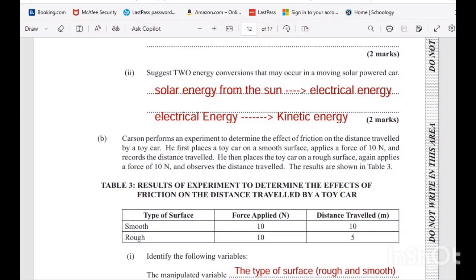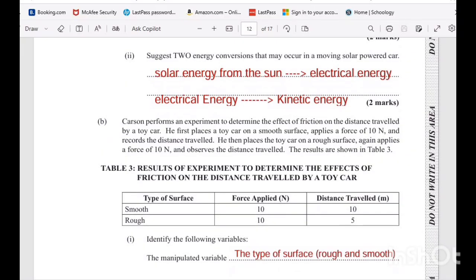The next part of the question asks us to find the responding variable. Which one would be the responding variable here? Remember, your responding variable is basically what you look at to determine your results. So what would be the results here? And then it also asks us for 2 controlled variables. Remember, controlled variables are anything that we keep constant in the experiment. So I want you to think about the responding and the controlled variables. Look at the experiment. Tell me.